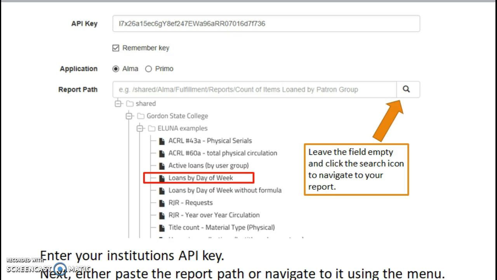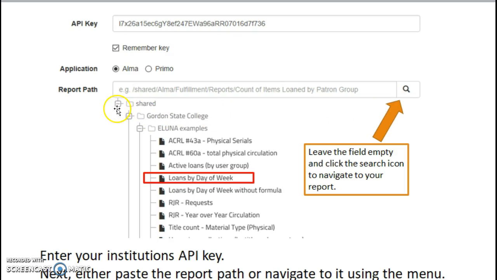The report that we did is an Alma Analytics report. You have two options. You can either just enter the report path right here and copy and paste it, or if you don't have the report path already, you can leave the field empty and click on that search icon right here on the right.